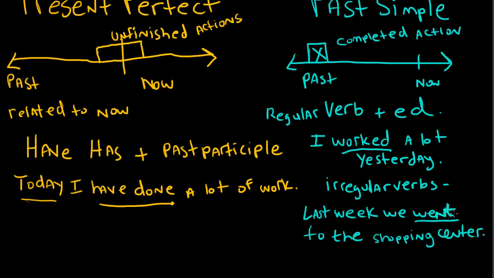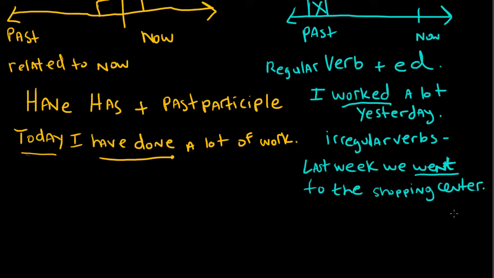It's the past simple. Went is the past simple of the verb go, and go is irregular because when you conjugate the verb in the past simple, all the verb forms are not the same for all the subject pronouns. I went, you went, he went, she went, we went, and they went. It is the same, but the verb form changes completely because we don't add ed. So that's why it's irregular.